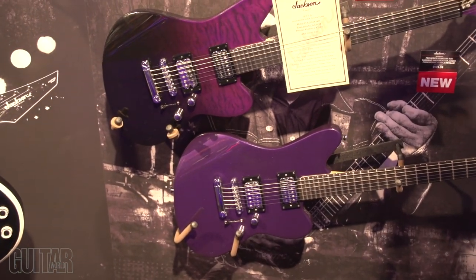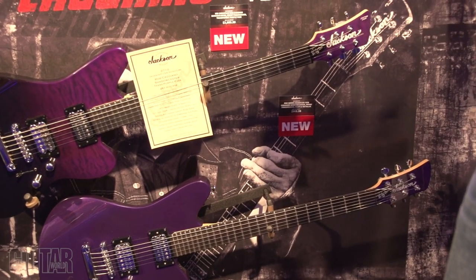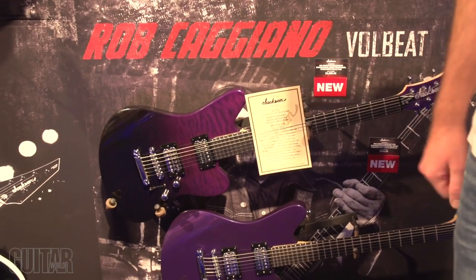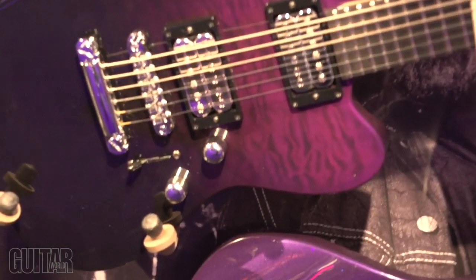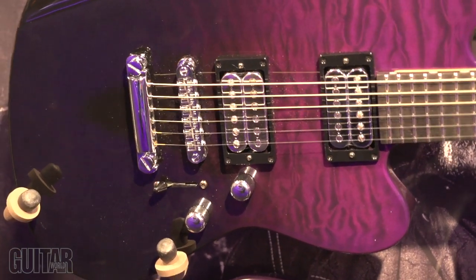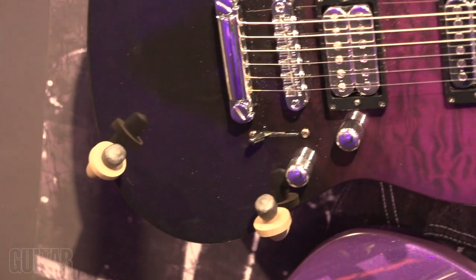This one has ebony fingerboards. It's got the maple neck with the scarf joint, matching headstock, graphite reinforcement, 12 to 16 compound radius, DiMarzio pickups, alder body with a trans quilt top, black to purple fade, volume, tone, five-way blade.